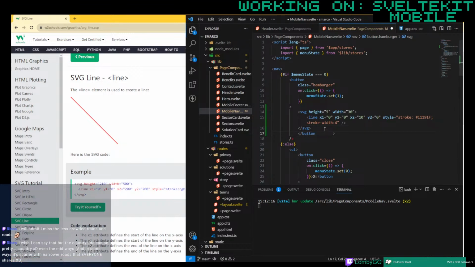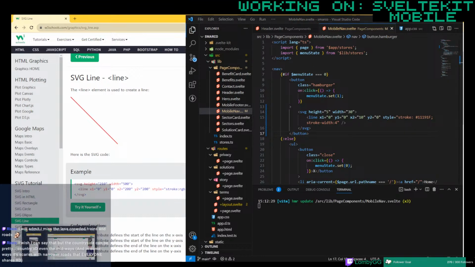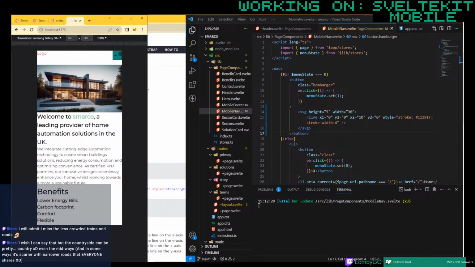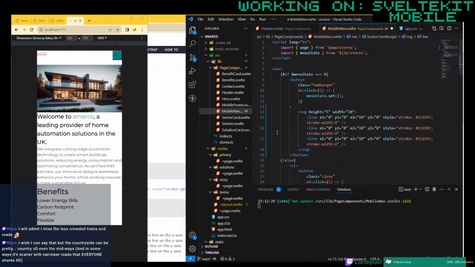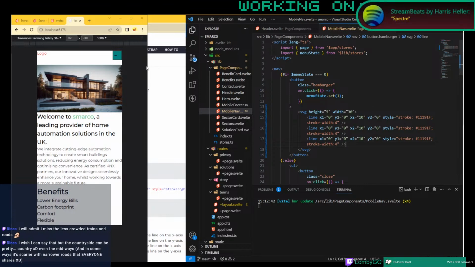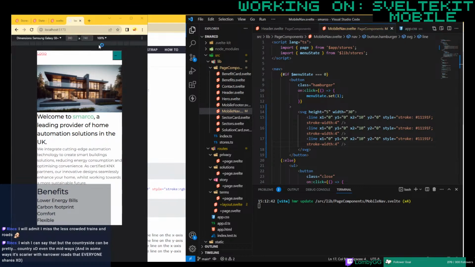Right, let's balance this out a little bit more. What's this closing? Don't think we need that. That looks better. Right, let's see how that's turned out. Do we have a single line? We kind of do. Right, so if we do 2 more lines, how does that work? They're all over the top of each other. So we're putting lines into this SVG at the moment.